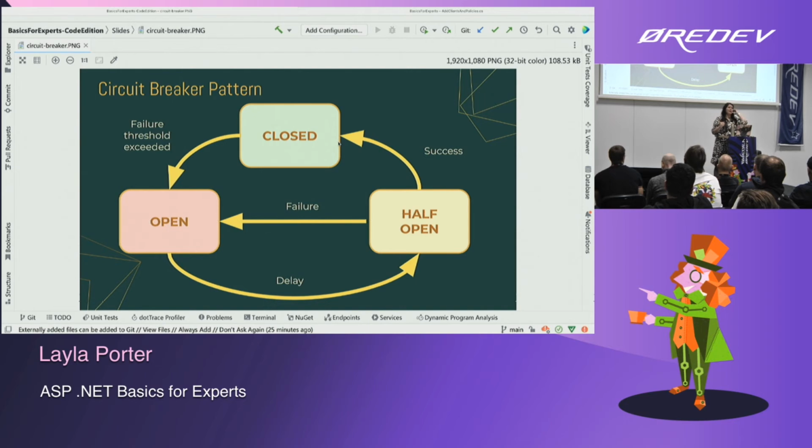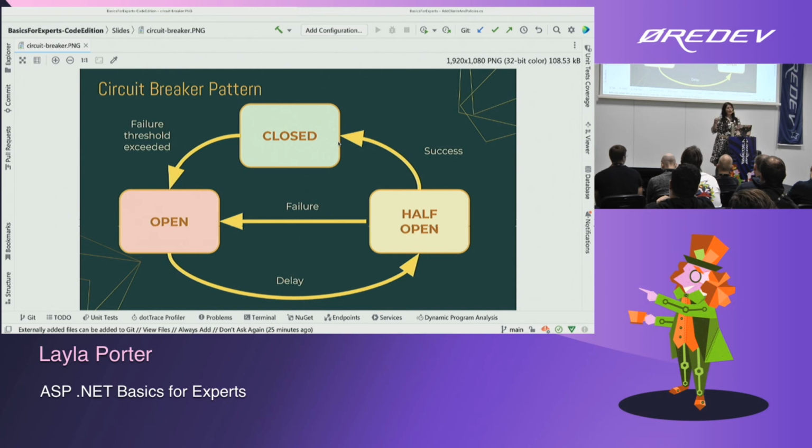So let's say we're going to set it to 3. So our Service A is going to try 3 times to talk to Service B, and when it doesn't get through, it's going to open the circuit. And so it's like, okay, something's wrong here. We need to stop sending requests to Service B because it's not happy. So then what happens is we wait some time, and then we try again.